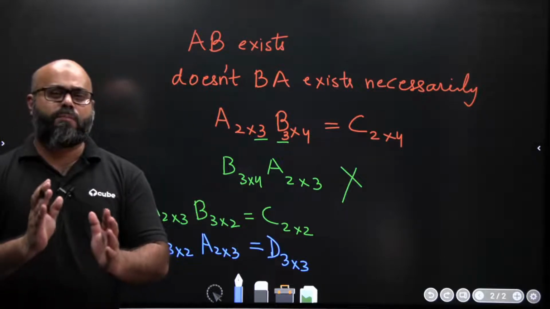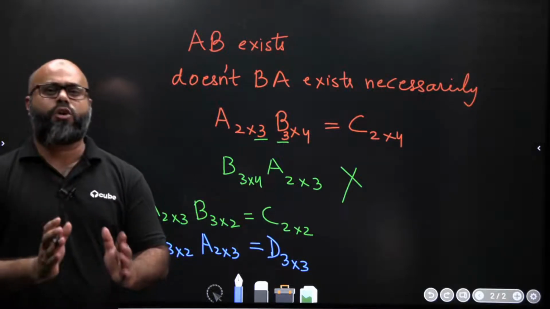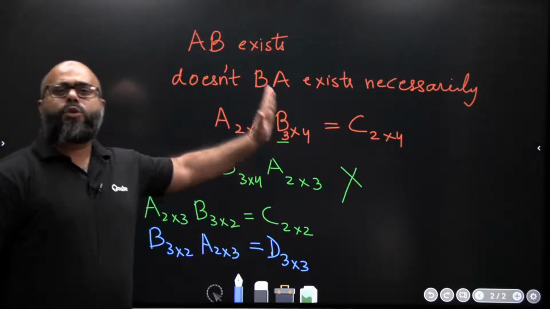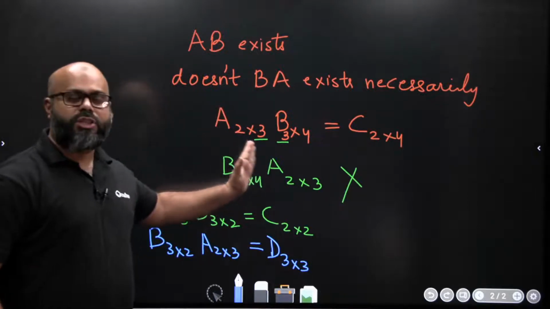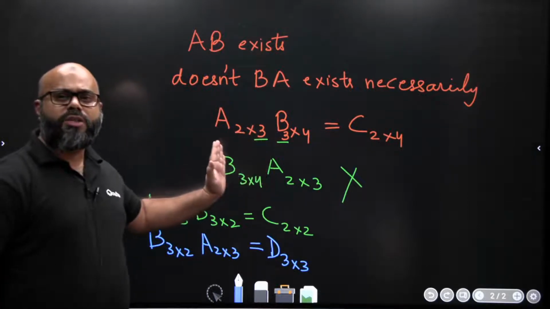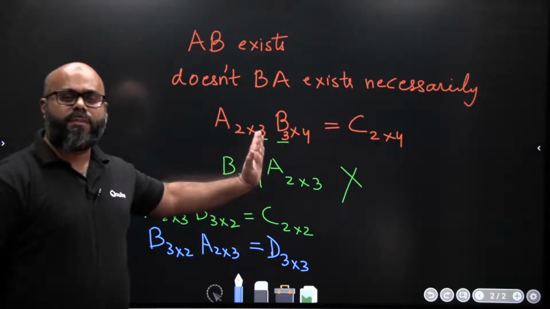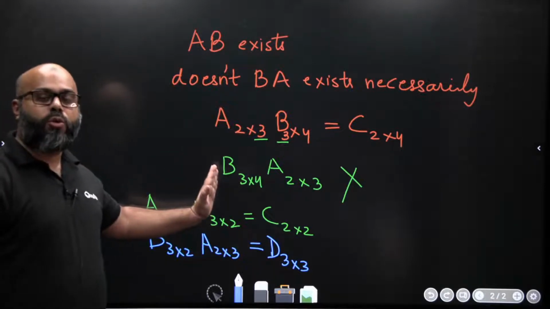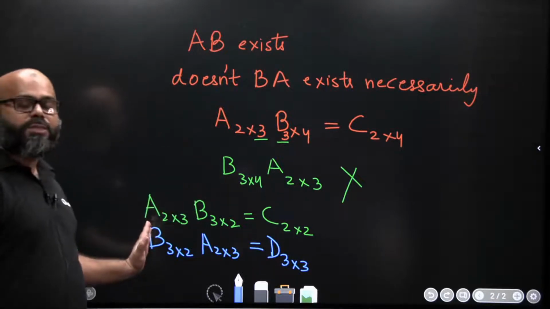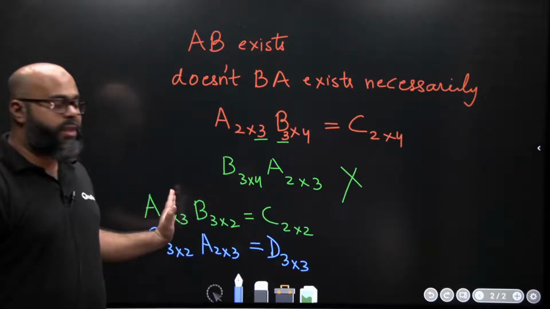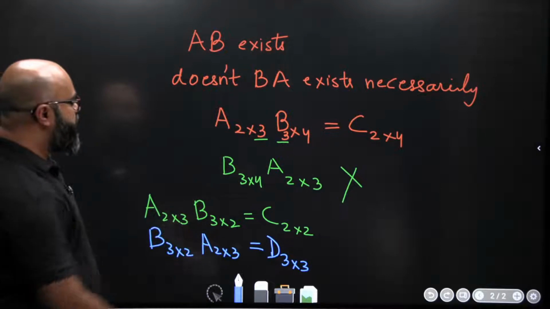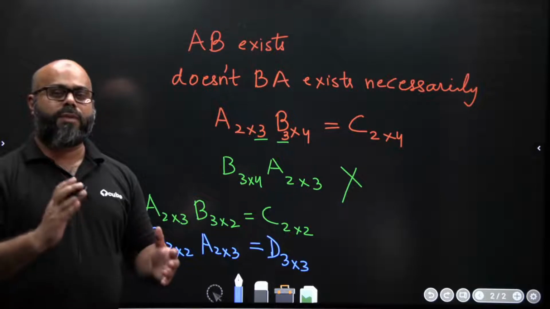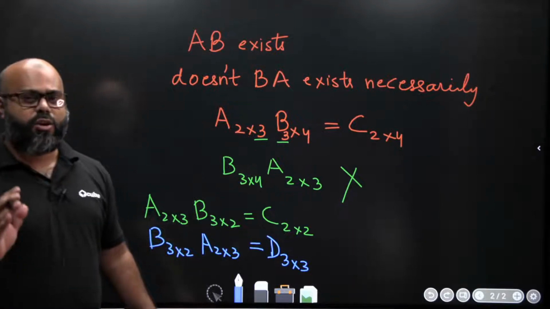Here we won't say multiplied, instead we will say pre-multiply or post-multiply. Like here A is pre-multiplied to B or B is post-multiplied to A. Here the multiplication is not possible in this order, when B is pre-multiplied to A. Here again B is pre-multiplied to A and A is post-multiplied to B. So in all these situations we have a clear concept that A pre-multiplied with B or B pre-multiplied with A are two different things. They are not the same things.